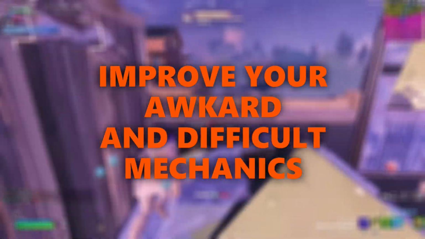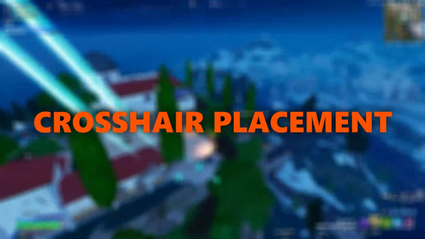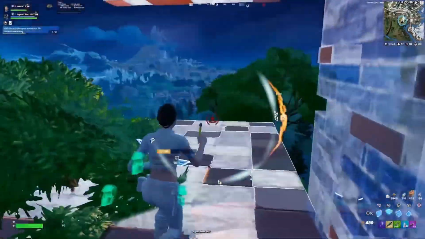And then lastly, guys, the final tip that I have for controller players to truly improve is to improve your awkward mechanics. What I mean by this is stuff like crosshair placement, awkward edits, doing awkward edit courses, movement. If you guys are improving all of these awkward and strange mechanics, this is really important for your mechanical skill in Fortnite.